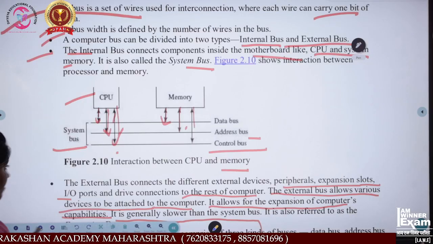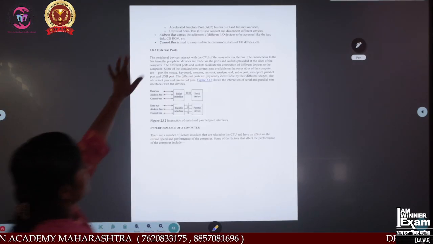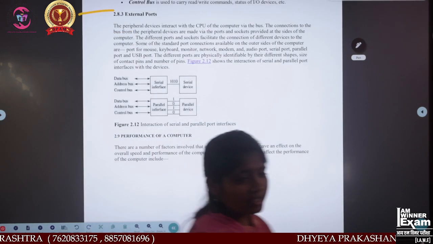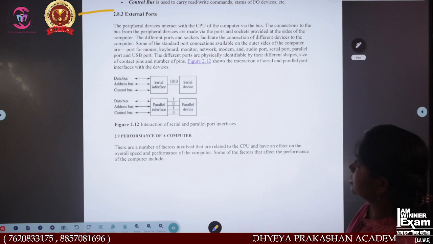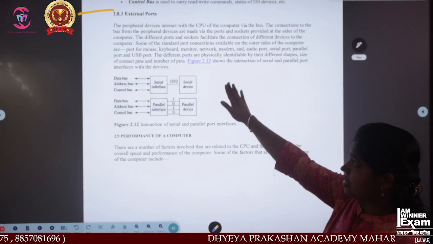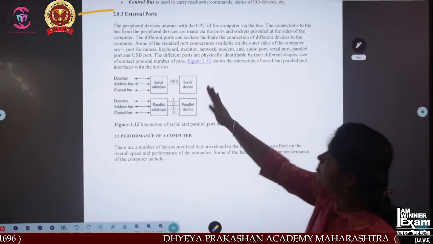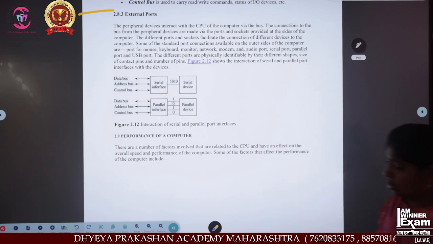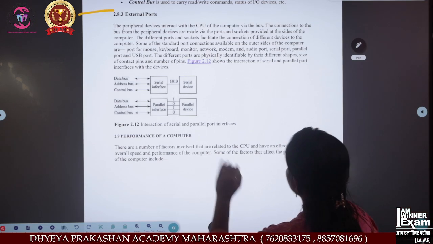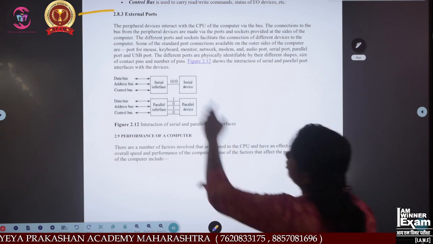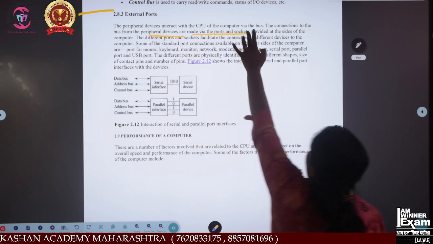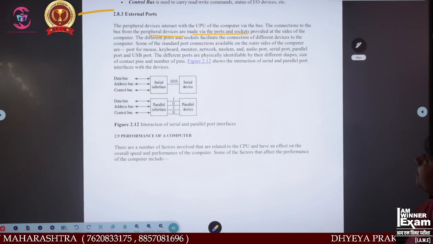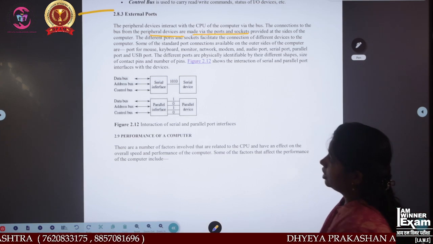Now, next one is external ports. What is meant by external ports? The peripheral device interacts with the CPU of the computer via the bus. The connections to the bus from the peripheral device are made via ports and sockets provided on the sides of the computer.